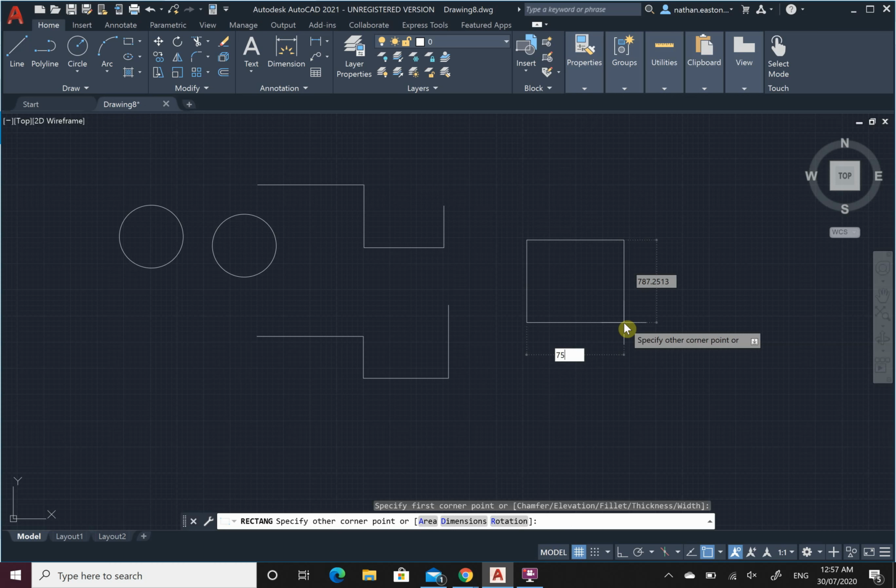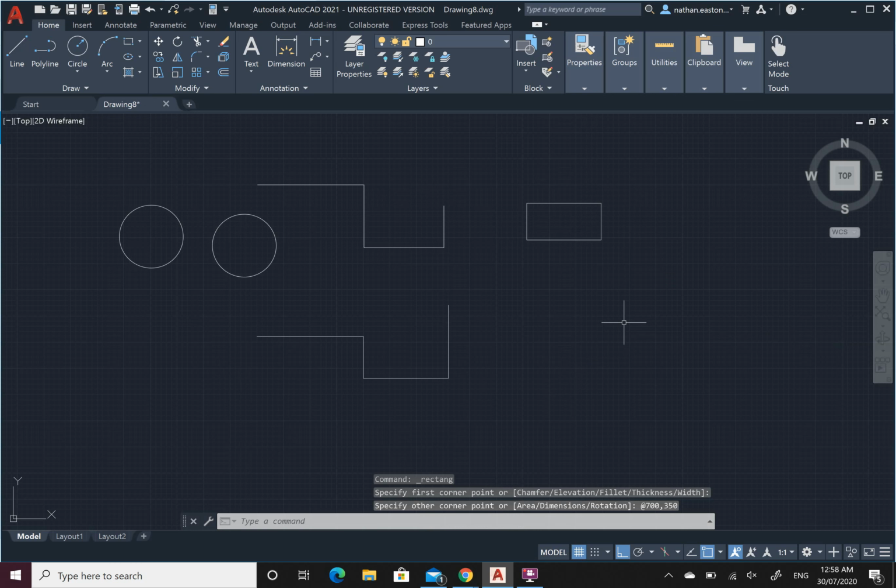So let's go 700, comma, and now to specify the other point, which is the height. If I want that to be, say, 350, enter, this is what I get. So this rectangle here is 700 wide and 350 high.